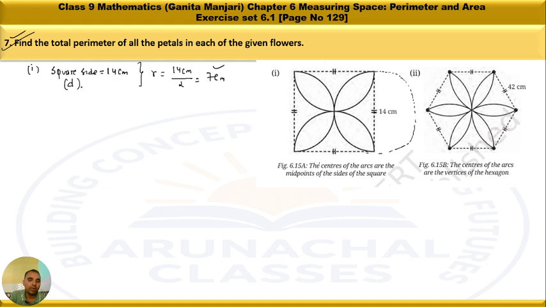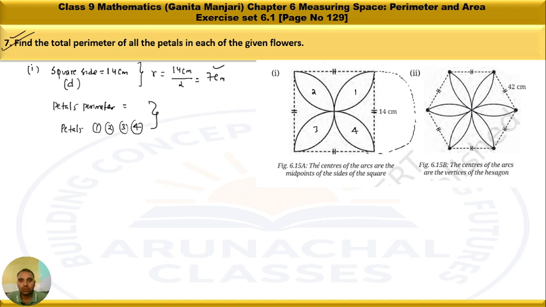Now the point is that we need to find out the petals' perimeter. So you can just see here, if I consider how many petals are there first. Here the petals are 1, 2, 3 and 4. 4 petals are there. We need to find out the length of these petals. So by this way we can find out the perimeter.